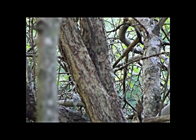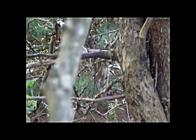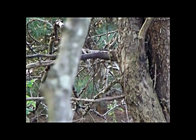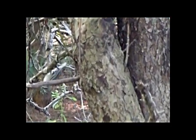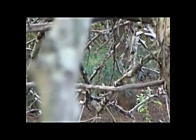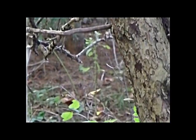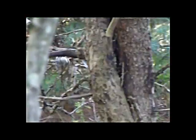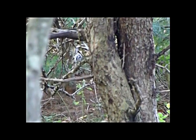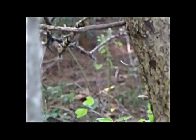This nuthatch, characterized by a large head, a short tail, and a powerful bill and feet, is attached to this tree foraging for food, advertising their territory using loud and simple songs. Most breed in the temperate woodlands of the northern hemisphere. This species also nests in holes or crevices. Being non-migratory, they stay within their habitat year-round, and are omnivorous. They pair for life. Its eggs are incubated 12 to 18 days, with both parents feeding the young. Like the chickadee, the nuthatch is also capable of lowering its body temperature while roosting to conserve energy.